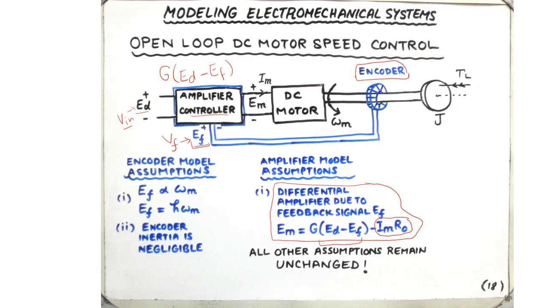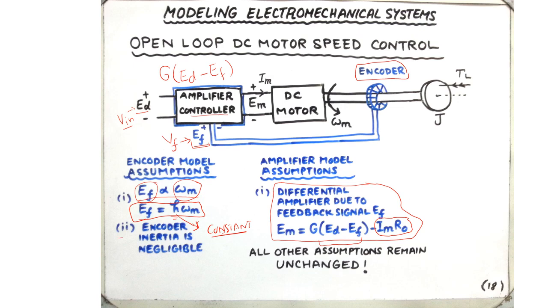The assumption about the motor encoder can also be extended to model the tachometer. In any case, the output of the motor encoder is taken as directly proportional to the speed of the motor, omega m. We can just say the constant of proportionality is h, also known as the encoder gain. It remains unlabeled over here, but that's what it is labeled in the textbook. The h is known as the encoder or the tachometer gain. So EF is h times omega m, where h is constant. Just remember that it is a constant quantity.